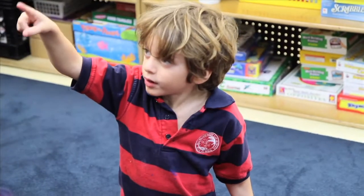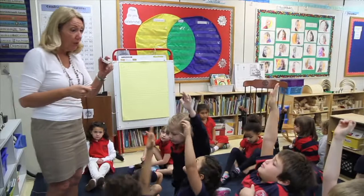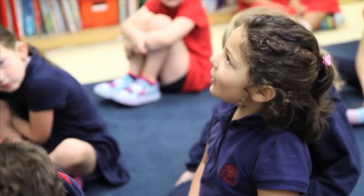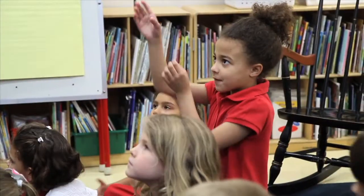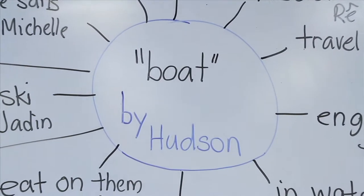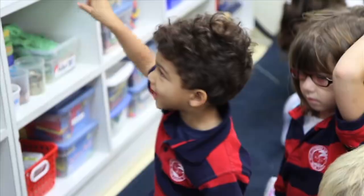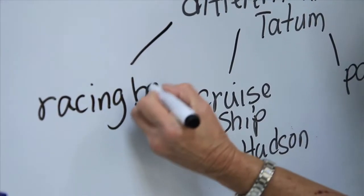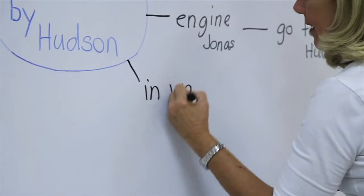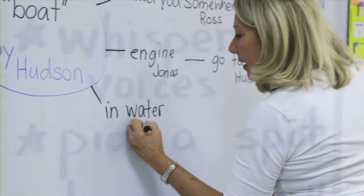You could tube. You might take a tube when you're on your boat. So this would be something you'd carry on your boat. Layla? In the morning, each child has a turn to come up with words that they associate with the original word. For example, today we had boat. You ride on it. Go fast. Race in boat. So they're able to come up with ideas many different ways just by having done this every day.